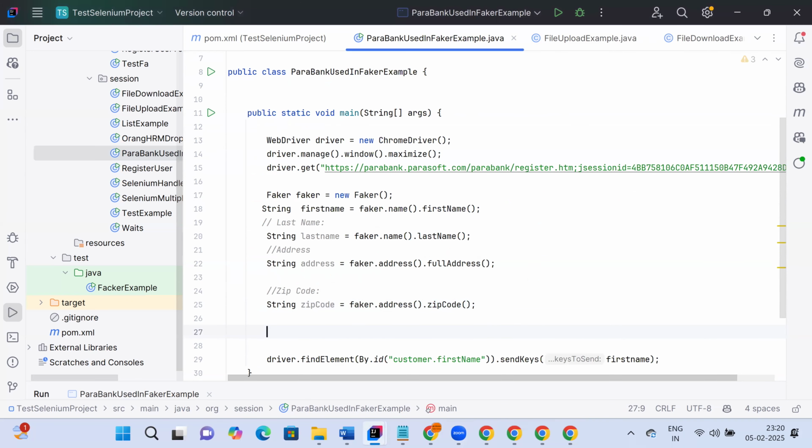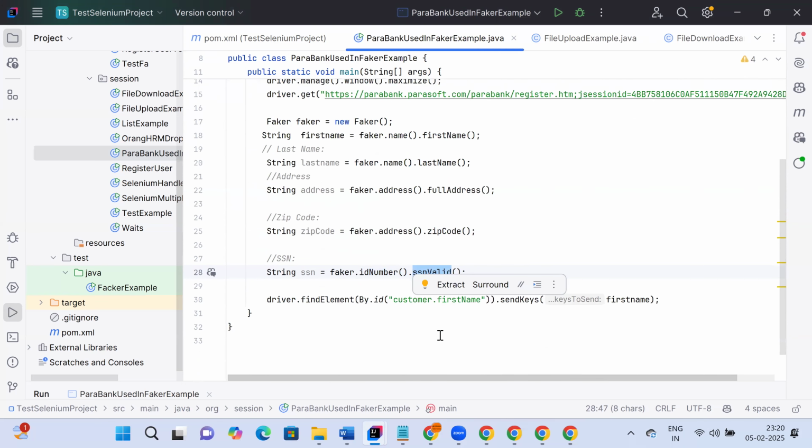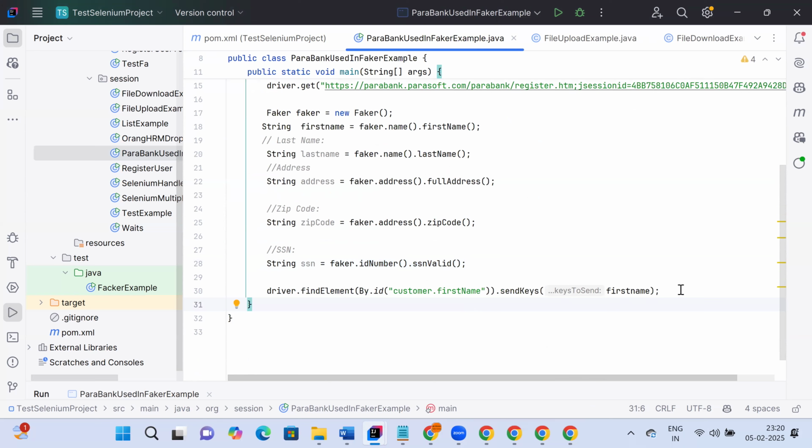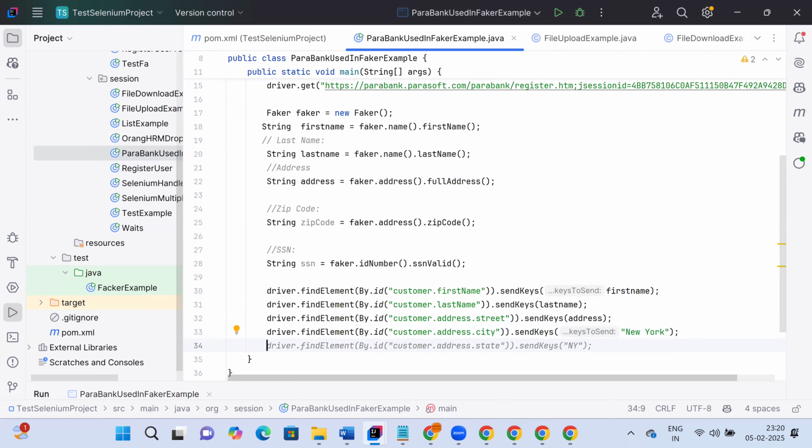Now we can generate an SSN. So string SSN equal to identity number, so it is the ID number and valid SSN. So we can create all those things. Let me create an object for this: customer last name, customer dot address street, and customer dot find element by customer city, dot find element by state.